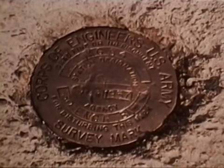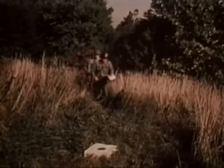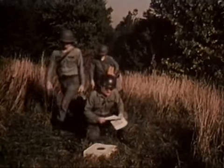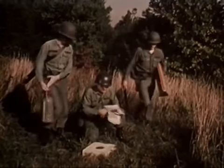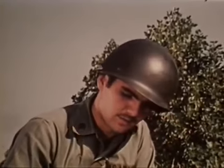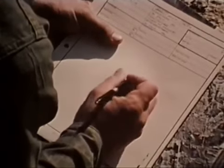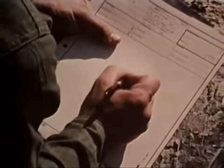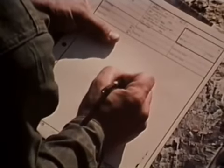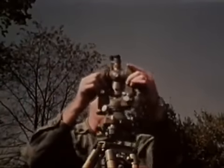The job of the mapmaker is to accurately locate a number of key points in the area he is mapping. There are many points on the Earth's surface that men have already controlled by conventional survey methods. They are marked usually with a concrete monument. These basic monumental control points, called triangulation stations, are often the starting place for controlling other points in the area. When the mapmaker transfers these points and their surrounding features to paper, a map is begun.